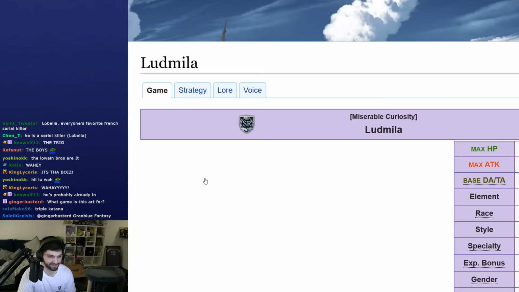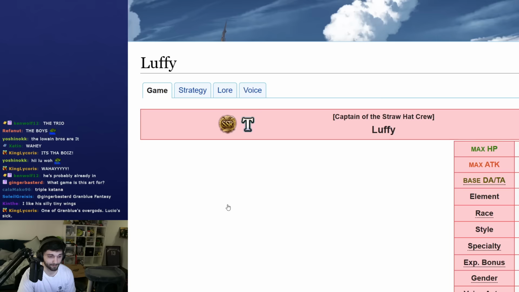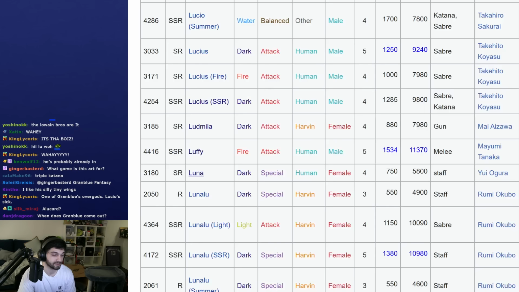See a collaboration character coming up. Miserable Curio. They make me laugh, but the answer is no. Oh, gee, Luffy, I wonder who that's a collaboration with. This is also a collaboration, I think, too. Yeah, Necromancer. Okay. Oh, it's a Shadowverse character. Okay. Lunalu.